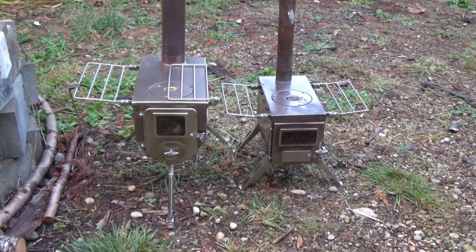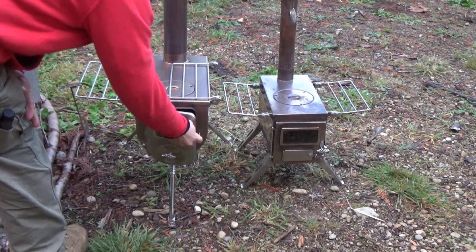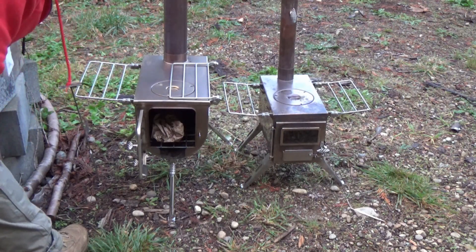Here are the stoves from the front. Dave's is a three-legged model — it's got quite a bit bigger chamber to it than mine does. And it has a three and a half inch tube versus a two and a half inch, which probably makes it work a lot better.